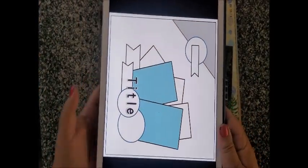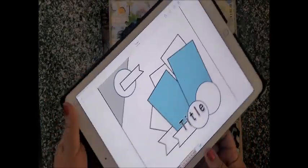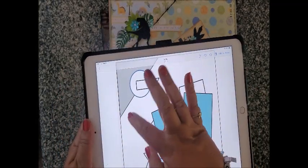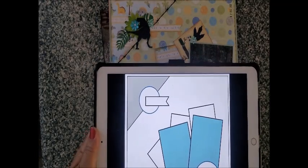I've turned it that way. I've turned it once that way. I've turned it once that way. And I've gone back and used it again this way. So you'll see the 5 different ones. And if you look at the corners, they're the ones that will show you how I've flipped that sketch to be used each different direction.